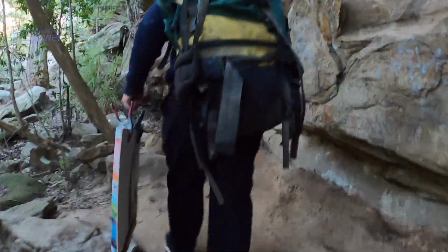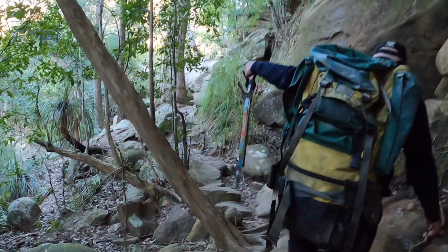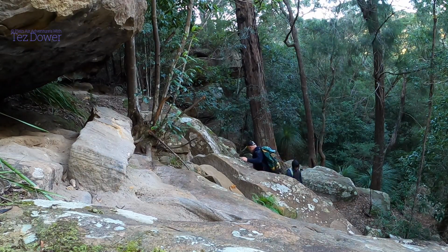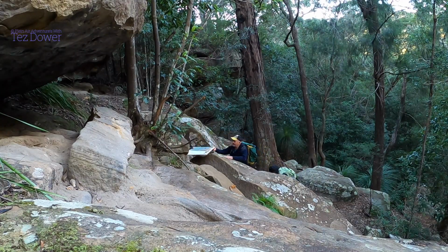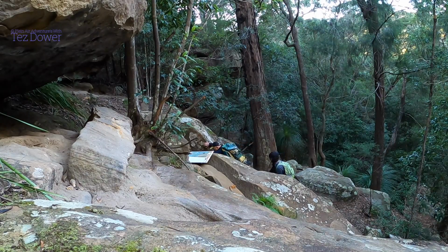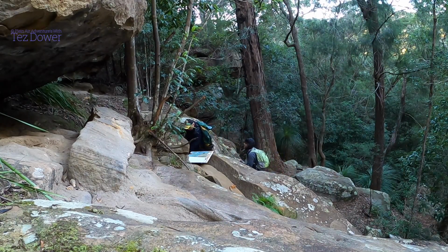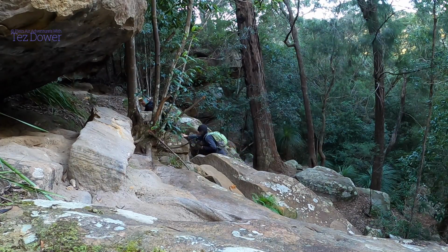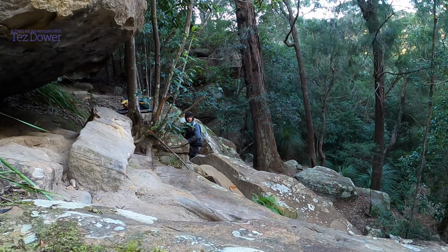Oh yeah, we've got to negotiate up through this way up here, eh? This will be interesting. Getting down with the wet paint's going to be the trick. Yeah, well, mine's going to have to be on a board. I'll just work it out now. Just put it spot to spot. I did slip off here once and got caught with my leg there. I'm not going to do that again. Just take your time. Yeah, that's it.